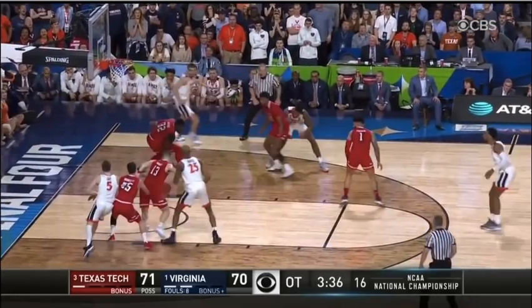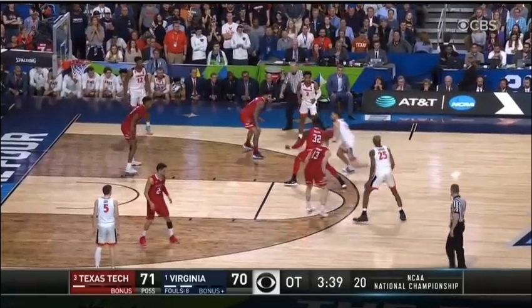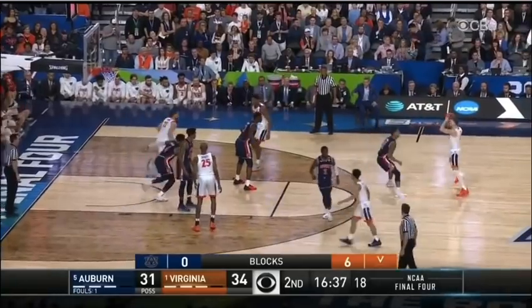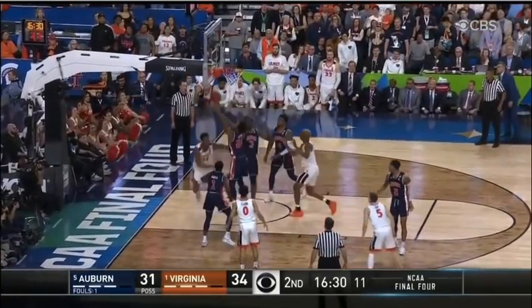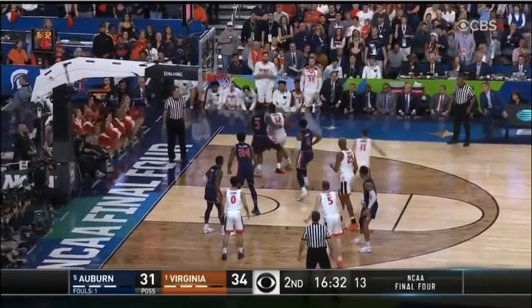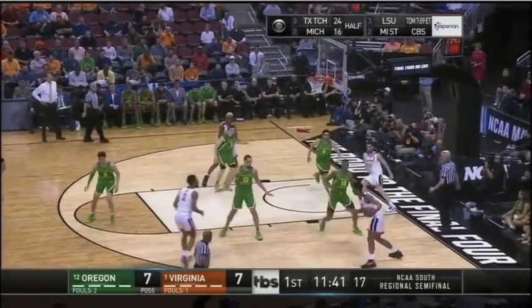You see, again, I just feel like his command of the ball, his handle, you see every time he catches the ball on the perimeter, very rarely is he trying to put the ball down two, three, four dribbles to get to the basket. And when he does put the ball down for multiple dribbles, he ends up sometimes thinking a little bit too fast, losing control of the ball. I don't really see a great command of the basketball. You see him, again, get kind of trapped into a crowd here. He's a below-the-rim athlete for the most part, and when he gets stuck in the air like this, it does end up leading to a decent amount of turnovers.